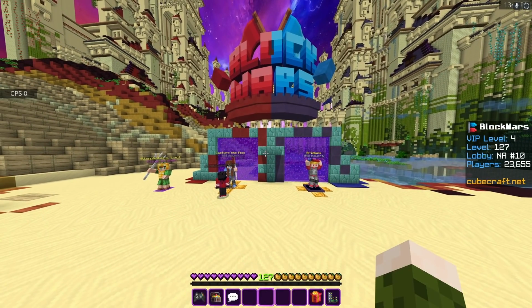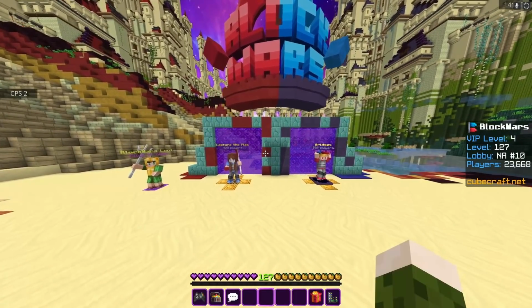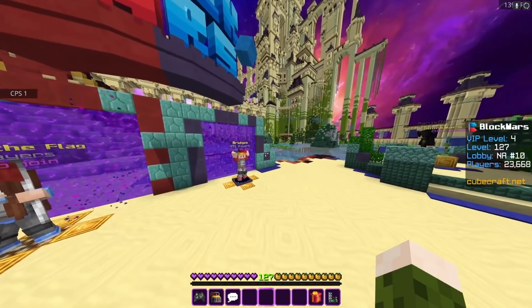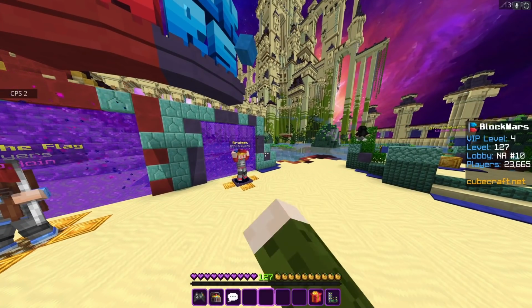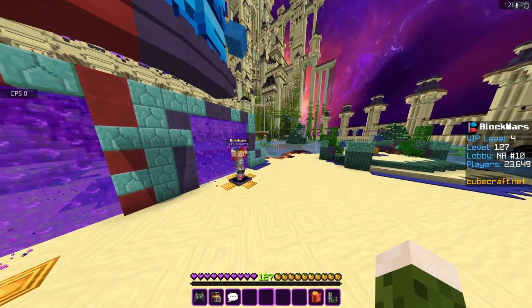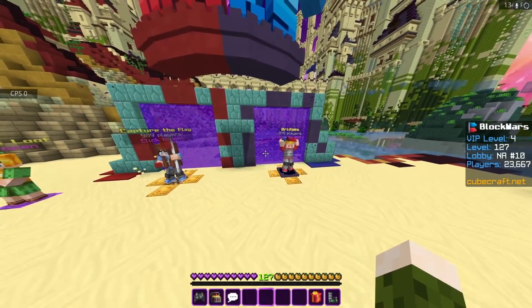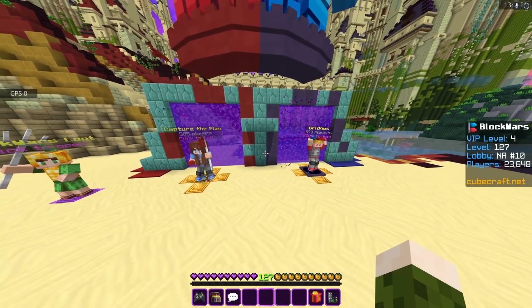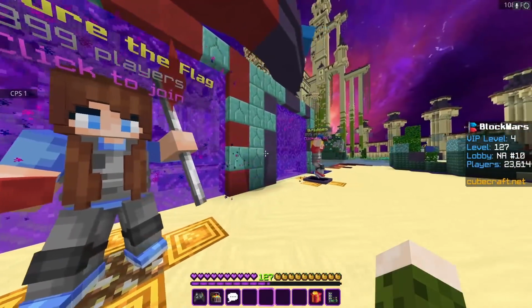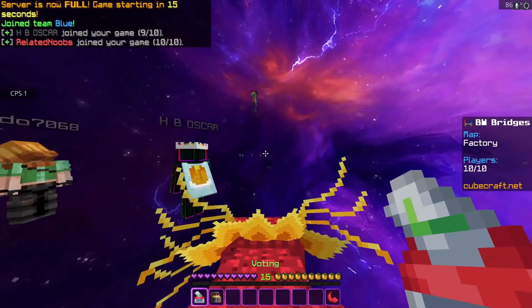So Block Wars has two very different game modes. They have Capture the Flag, which is pretty self-explanatory, and Bridges, which is essentially the person who jumps into the other team's portal the most wins the game. So defend the portal and jump into the other portal, and there's a bridge between the two, so it's kind of like really fast-paced two-hit fights and stuff. For the sake of this video, I think I'll do a Bridges game, actually.